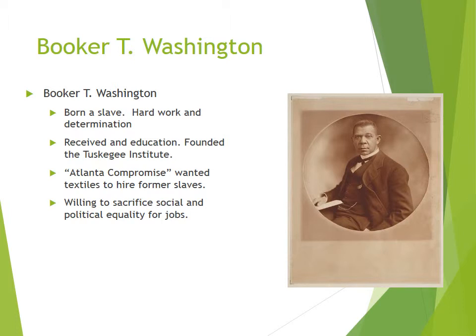And so he's going to give a speech called the Atlanta Compromise, and it basically was saying that you can make concessions on segregation as long as companies would hire black people or hire African Americans, because they weren't doing it. You had these textile companies and they were only hiring whites. And so he really pushed for jobs.